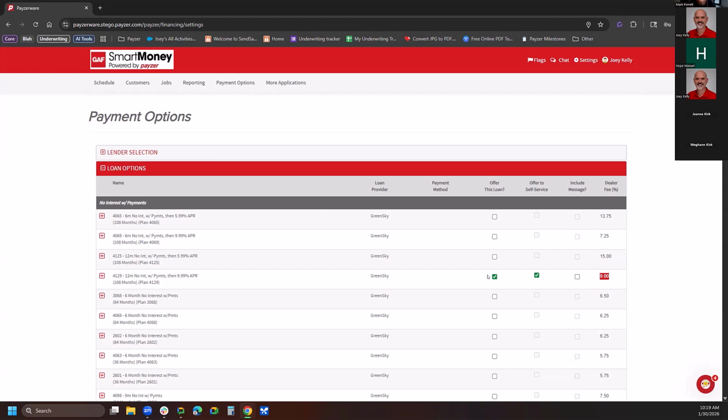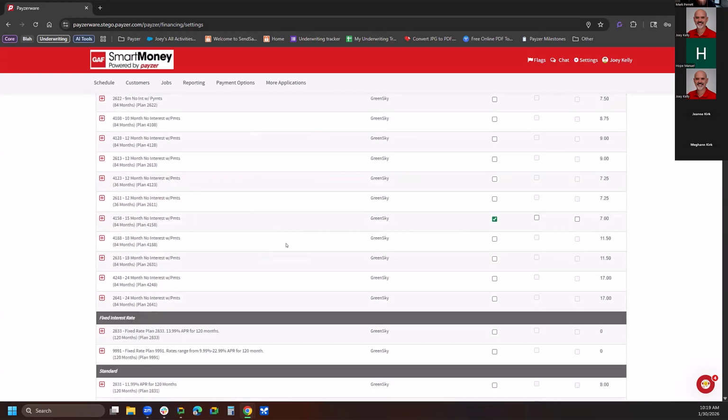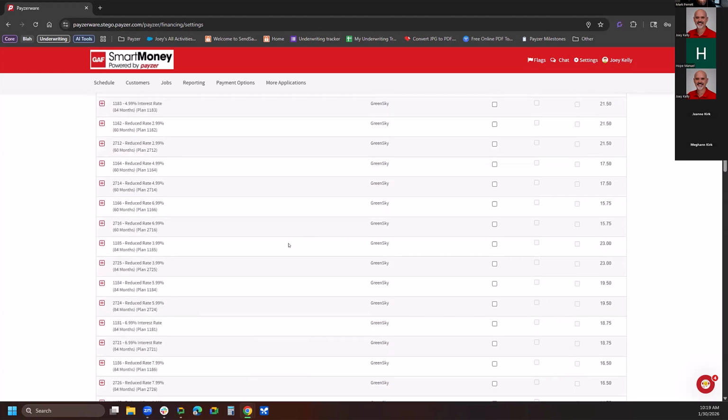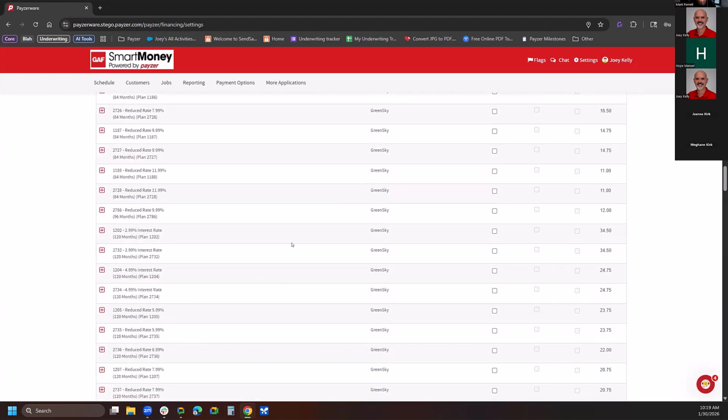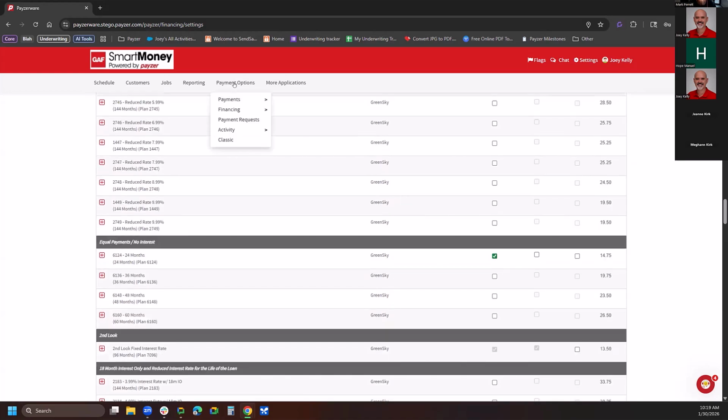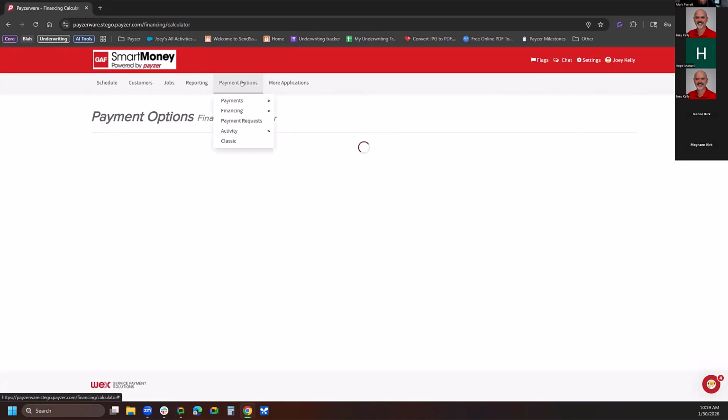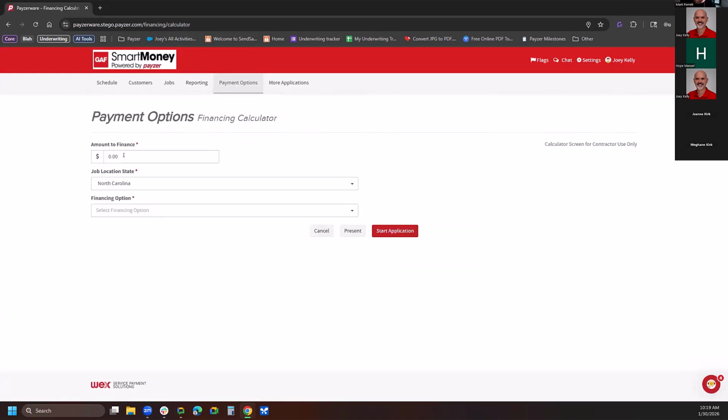That's just an example. But the reason I mention that is because when you look in here, you're going to have access to all the loans. You're also going to have access to all of this information, and you'll know exactly what the fees are. Okay. When it goes time to actually offering the financing, actually, I clicked on the wrong thing, I believe. No, I went to the right spot.